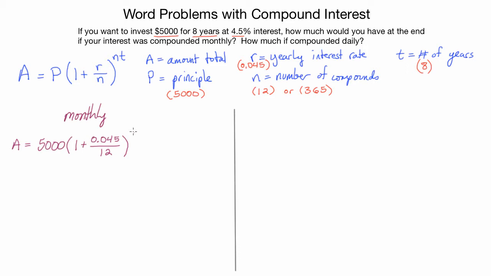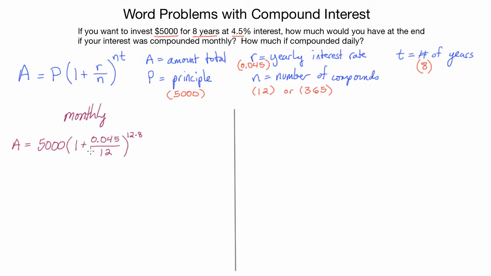But for 8 years, 12 months times 8 years is going to be 96 total times once I multiply my exponents. So that's where the n times t happens in. If I'm only doing a part of my percentage over a month, then I have to multiply it more often. Okay, so let's calculate what all this equals now.